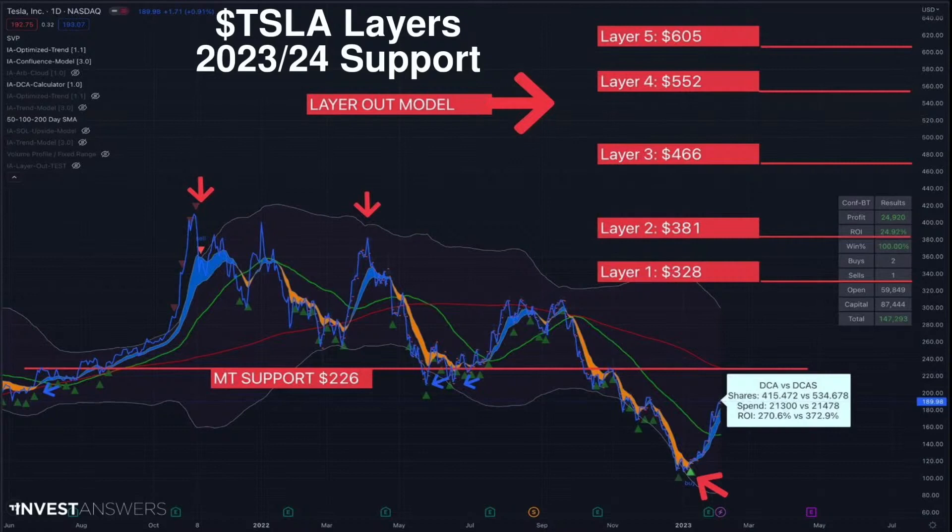For crypto this would be geared around when to start taking money off the table or when to start hedging — where you could sell 20% at layer one, or 35% at layer one, just get out and move to cash. For Tesla, layer one would be $328, layer two $381, layer three $466. Remember the all-time high for Tesla was about $420, so the $466 is above the all-time high. But it's a very different beast — the fundamentals get stronger every day despite all the FUD you read in mainstream media.